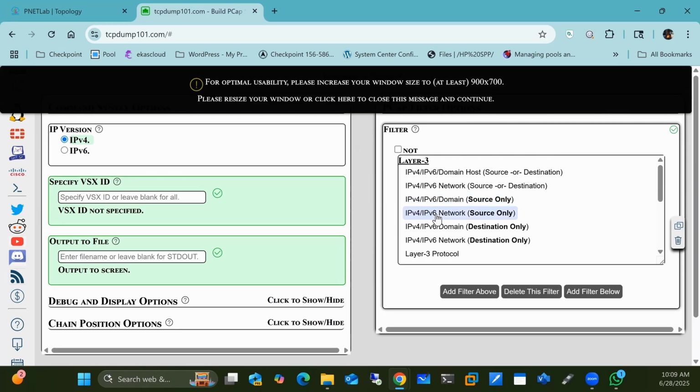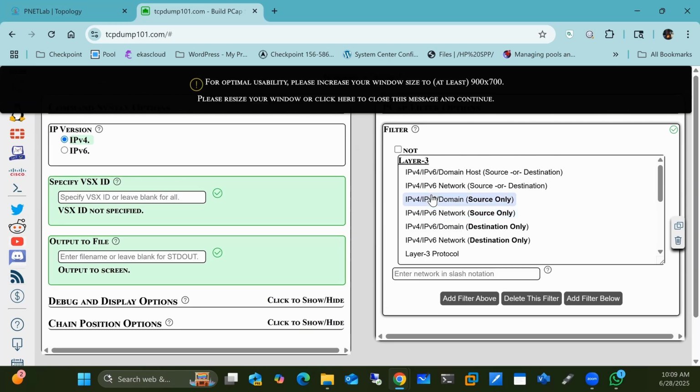Click on the domain one, first one, host or IP, and mention your source IP. 137.110.37.10. Add filter above.